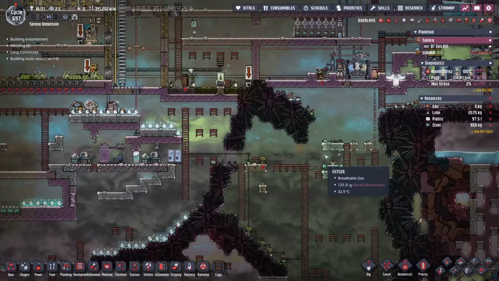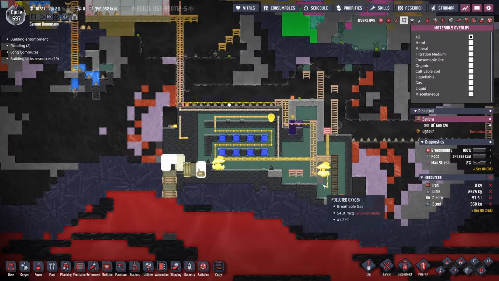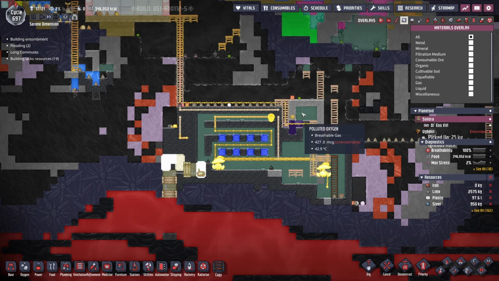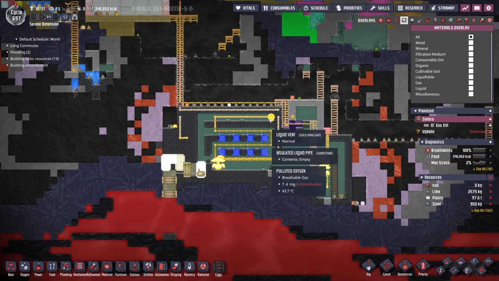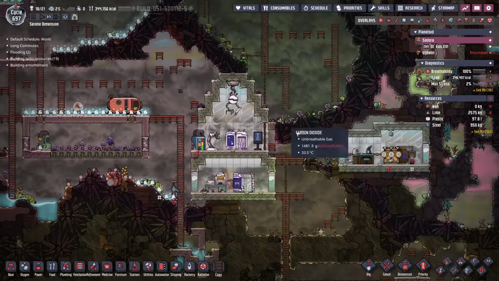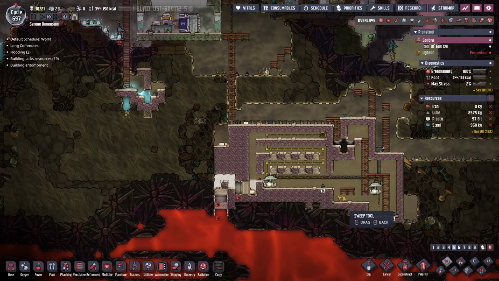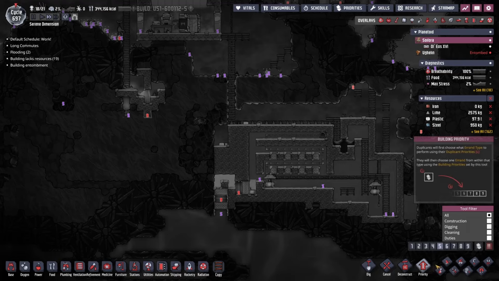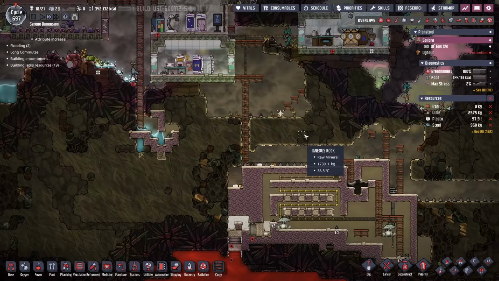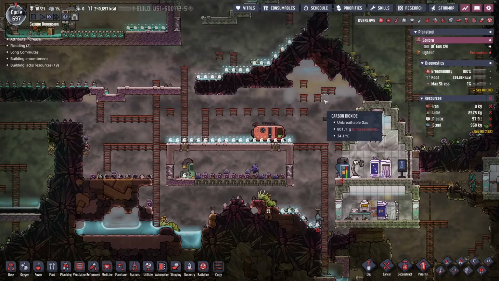Alright, let's go back out here and see what we got. How's this stuff doing? Yeah, it's slowly going down. We'll probably have to wait a couple of cycles for that to completely empty. Let's also grab these. We don't want anything else. Let's turn those to a 9. 9, 9. There we go. Perfect.